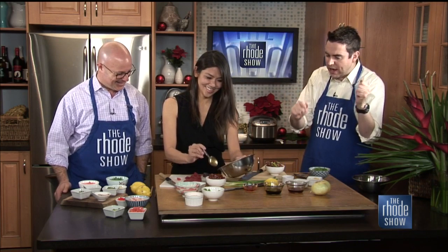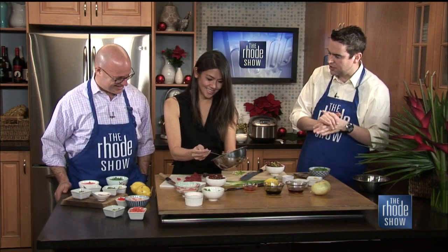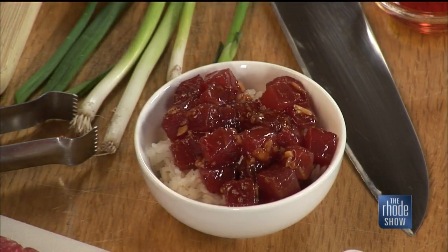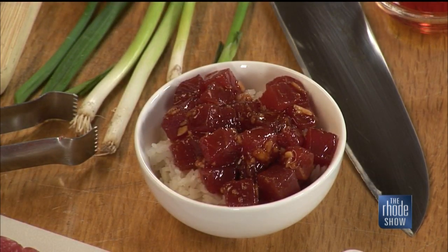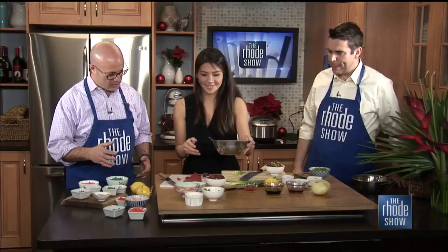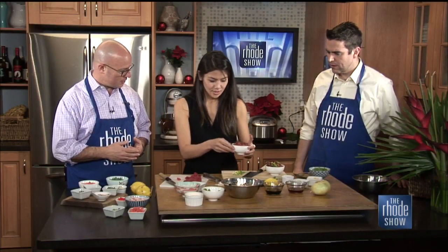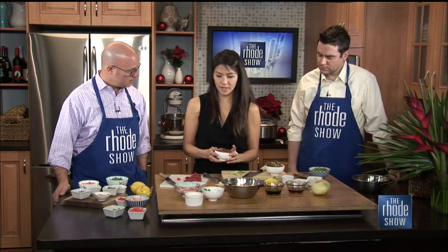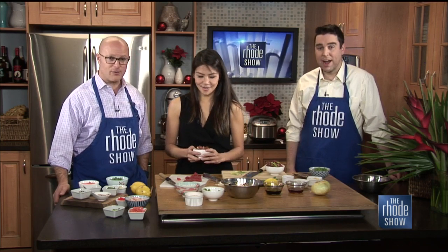I understand poke has Hawaiian origins, traditional Hawaiian cuisine, correct? Yes, it's a traditional Hawaiian dish. But there's a lot of influence from lots of different cultures — Japan, Korea, China. There are all these different flavors like soy and sesame and chilies. So it's a fusion, a lot of different cultures. And all of the ingredients you try to make sure you get fresh — seafood comes in fresh every day, which I would imagine makes a huge difference. Absolutely. We get our fish delivered daily from Tony's Seafood, in my hometown of Warren.